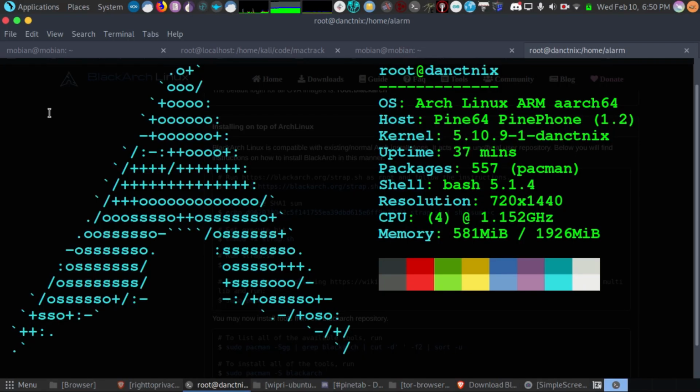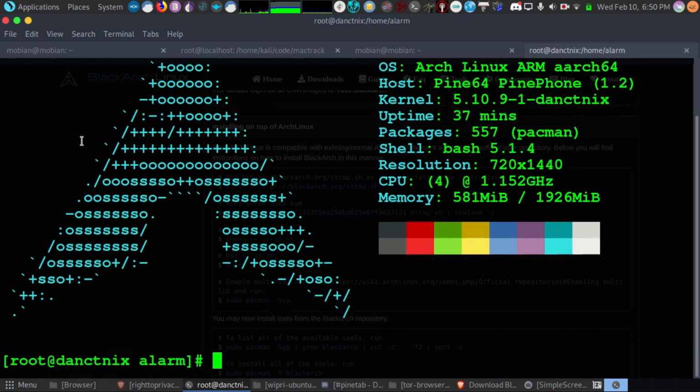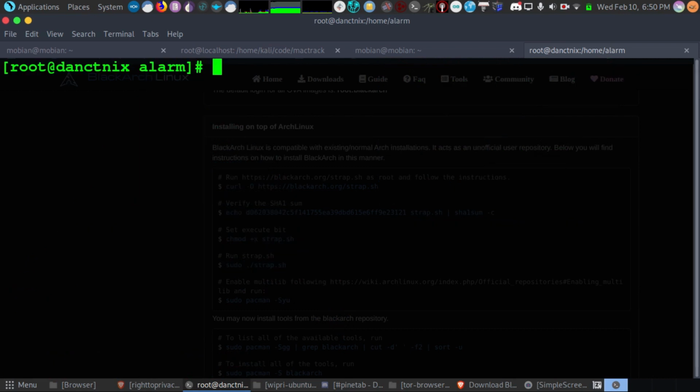Okay, here we are at our terminal for the Pinephone. This is my laptop. I have just used SSH to log into my Pinephone. You could also type the following commands out directly on your Pinephone if you wish, but for the video, I thought it would be easier for you guys to see this. So as you can see, I am on Arch Linux right now. And we're going to start the process. I will paste all of this into the video description.